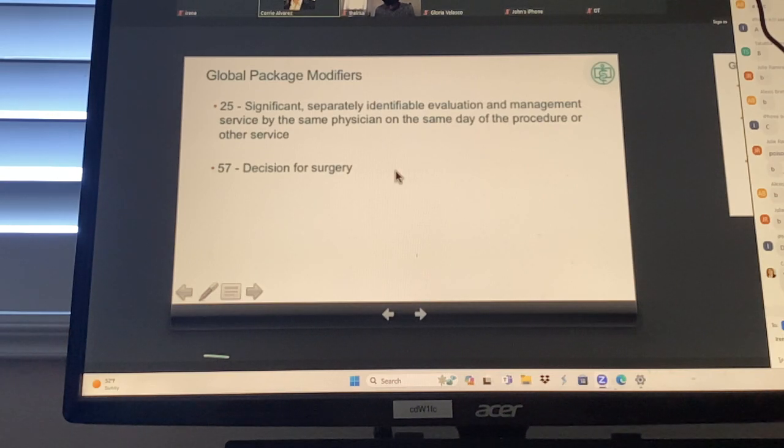He's examined you. The day before the surgery, you come in to the office, you get your paperwork, you might see the nurse or the doctor to make sure that you're ready for the surgery, and that visit is not payable. It's not codable because it's part of the surgery to get you into surgery.